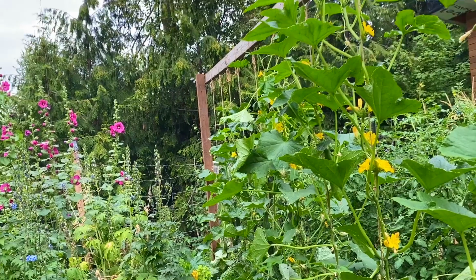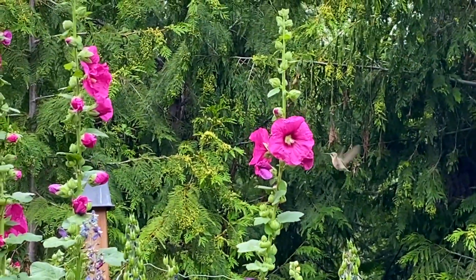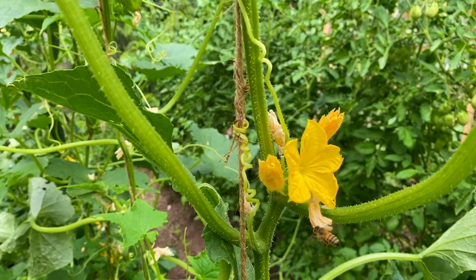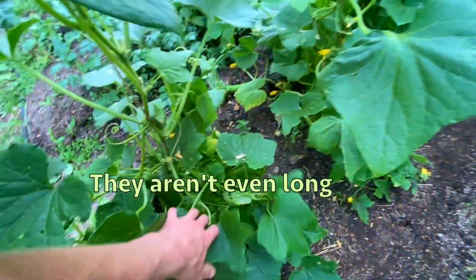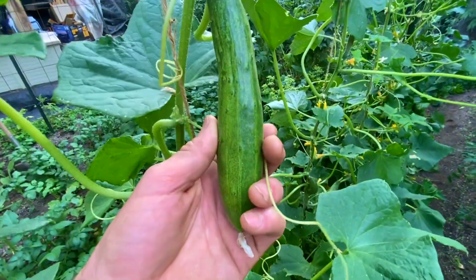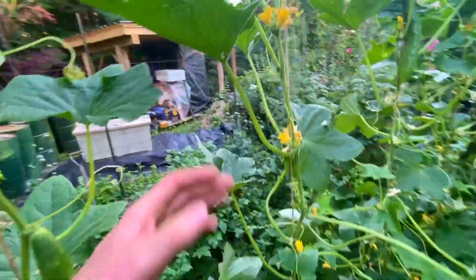All right, we're gonna be harvesting some cucumbers here. In the first half of this trellis, I really do not like it. It's called Serpent Long, an Italian variety. It is an F1, but they get bitter right away and the coloring is strange. A lot of them just go kind of limey in color right away. So I'm really not impressed by that one.